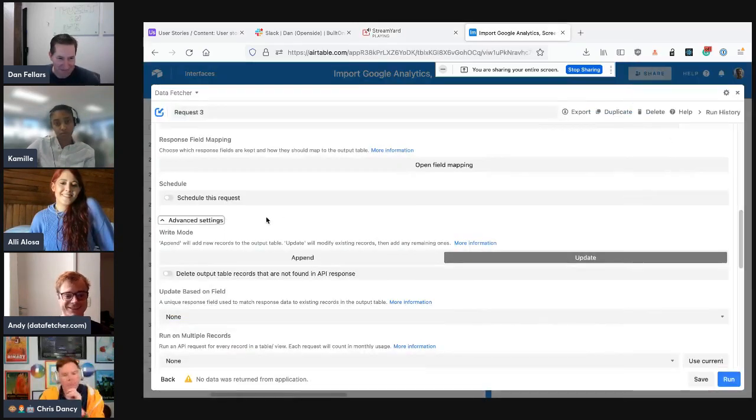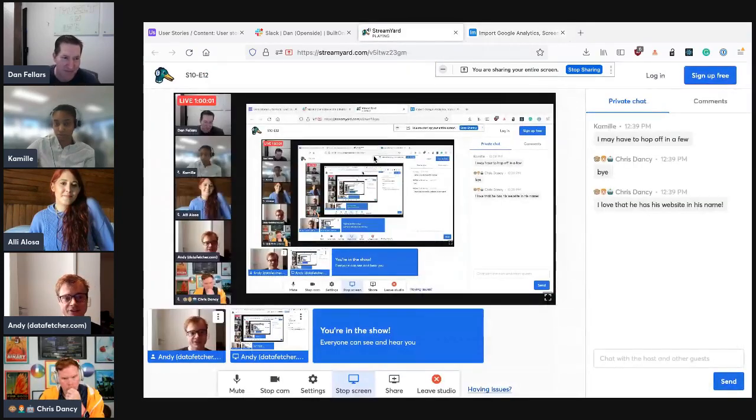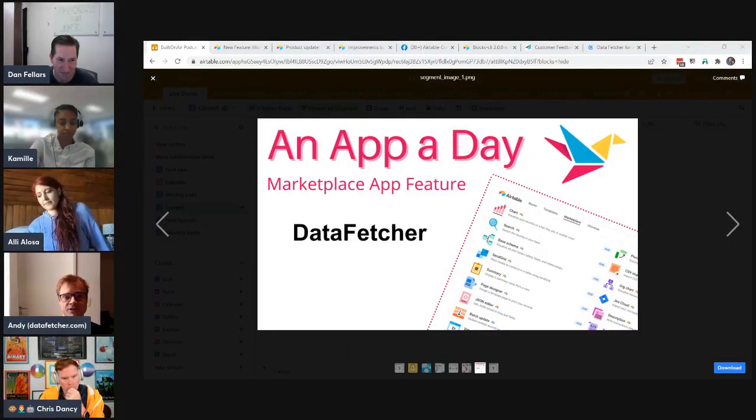Yeah, people often ask why use it over Zapier or Integromat, and I think it's just a slightly different use case. Having it right there and not having to change tab the whole time is really nice. Zapier is really powerful and more event based, but it's limited by the Airtable REST API. It can't do a lot of the stuff, like creating fields or changing field options.